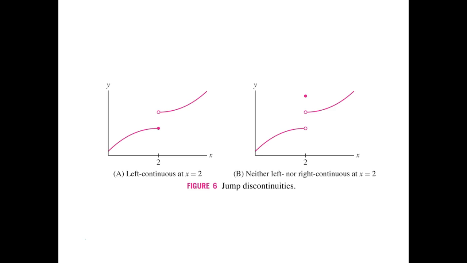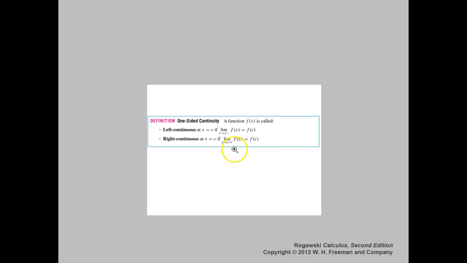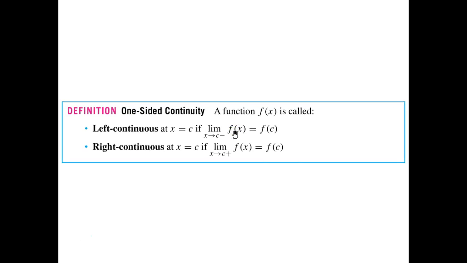There's no way you can bring those two together, not with them defined this way. So those are jump discontinuities. All right. Now, they've already been hinting at it. Now they're going to give a definition here that defines it, and that is one-sided continuity. That example, or at least the A one there, showed one-sided discontinuity.